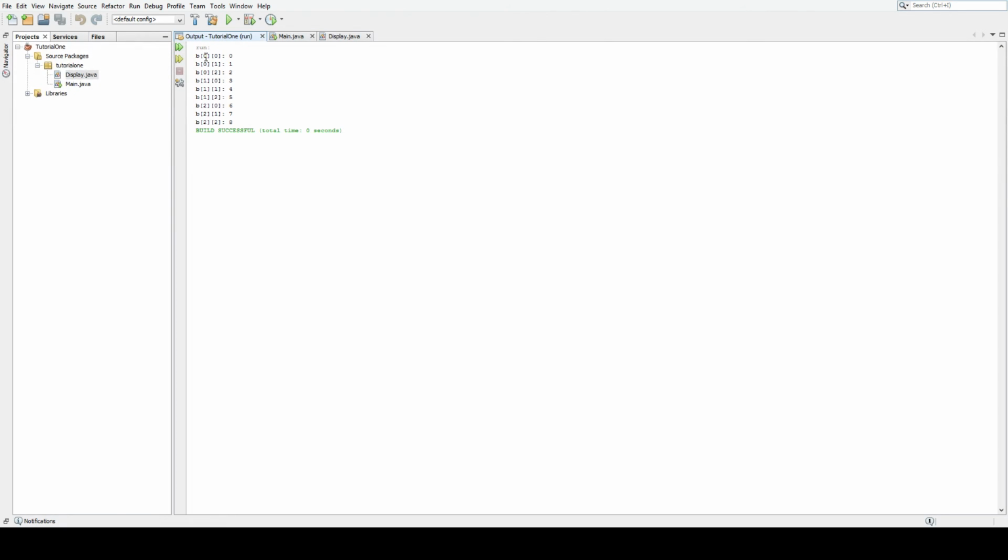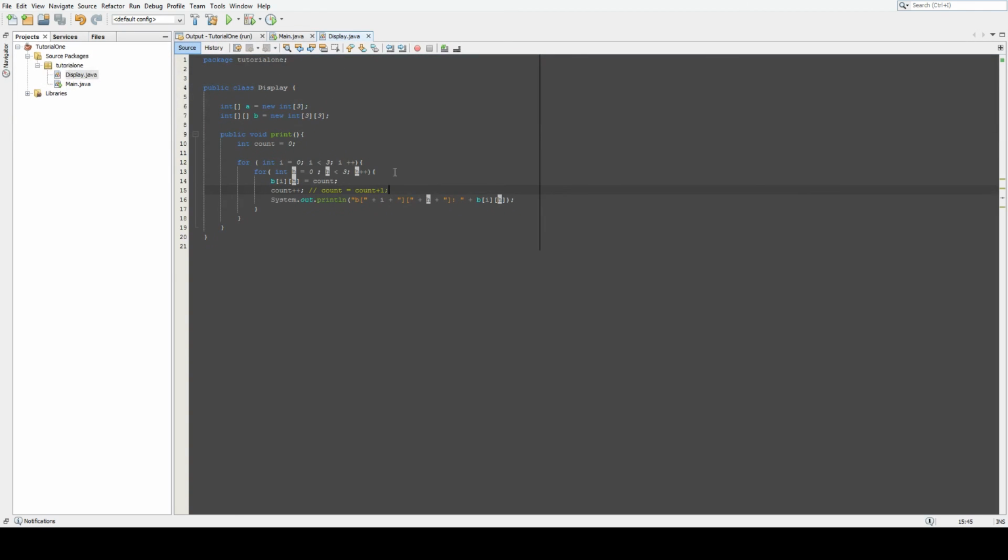But here you see it goes [0][0] equals 0, [0][1], [0][2], and then it goes [1][0], [1][1], [1][2], then [2][0], [2][1], [2][2]. That's sort of the 3 by 3 grid that I displayed. So this would be the y values, and x0, x1, x2, or 0, 1, 2, and so on and so forth. So that covers nested for loops as well as for loops.